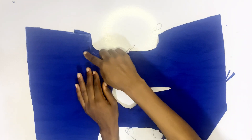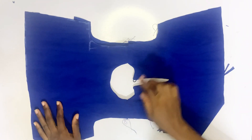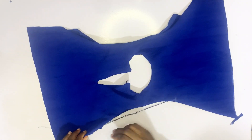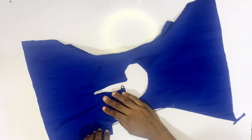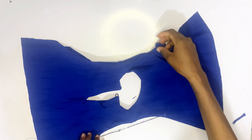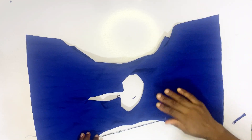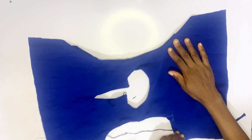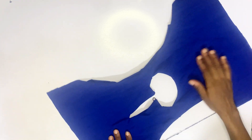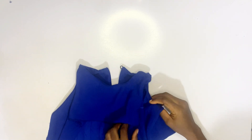You are going to sew at the armhole side, then this is what you have after sewing around. The next thing is to join by the sides. You join only one side — you can start at the left or the right depending on how you want it. This is what you have after joining by the side.